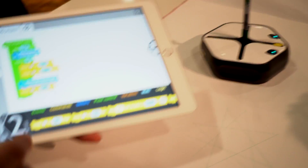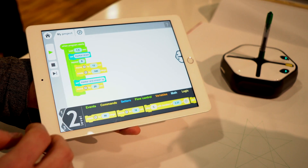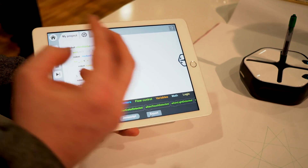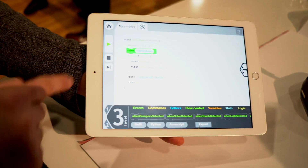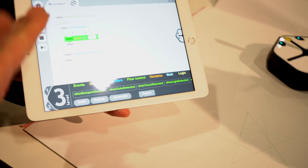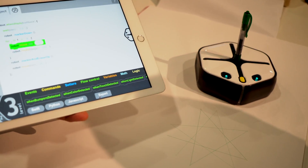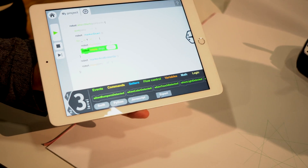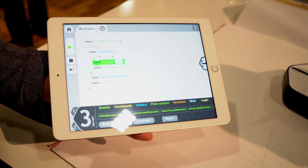In level three, let's see this exact same experience in levels two and three. I'm going to take this program we already made, hit level three, and it converts that code into Swift code. If I hit play — watch this — it's going to do the same experience, and we're following along with real Swift code, learning syntax and understanding behaviors and functions just like a professional Swift user. Beyond level three, when you're ready to code with Root from a computer, you hit export and can continue coding from a platform of choice.